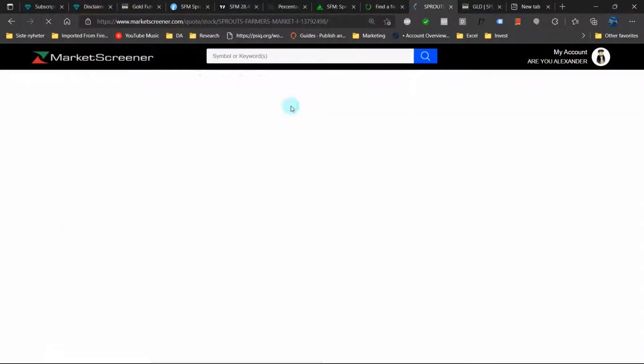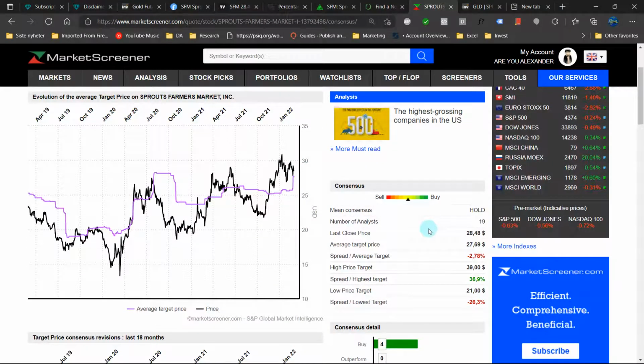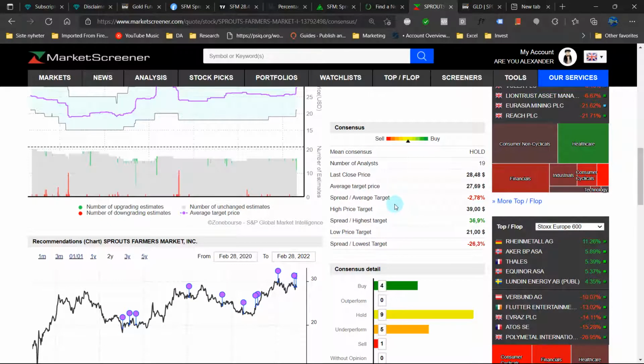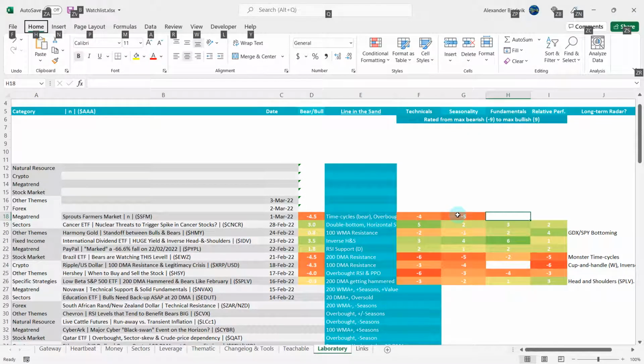When we go here to the consensus estimates, we have 19 analysts covering the stock, and the average price target is minus 2.8% below the current stock price. Highest is 37% above, lowest is 26% below. So when it comes to the fundamentals, we have a situation where Zacks is very bullish, and the price targets among the analysts are basically telling us that the stock is fairly valued. So the analysts do not see much upside.